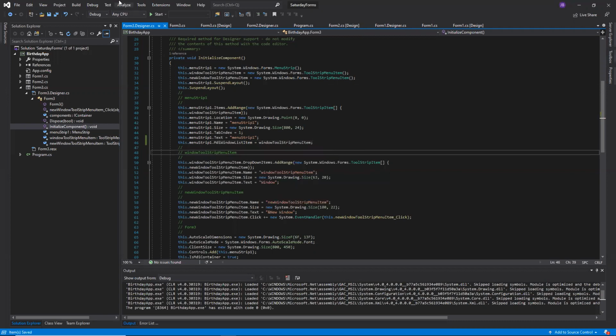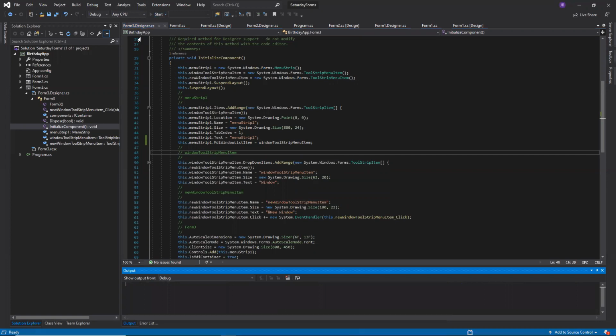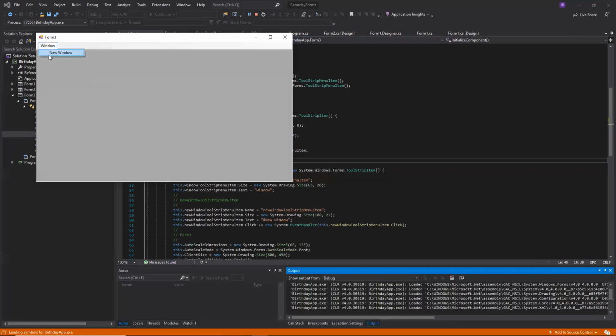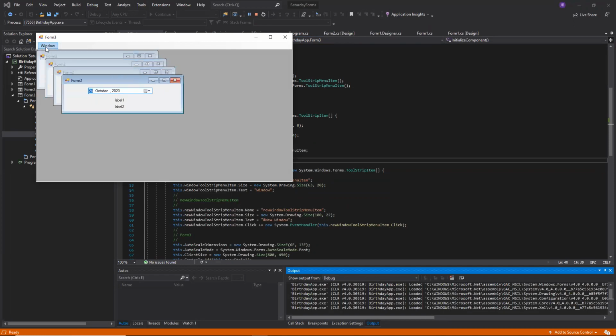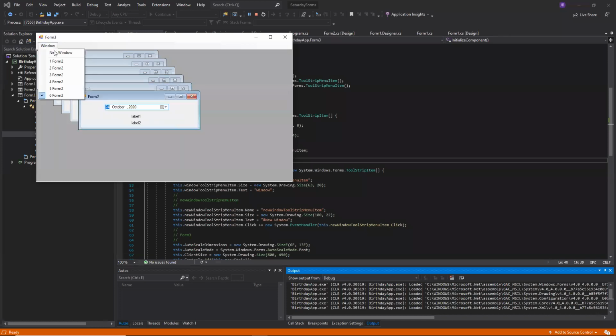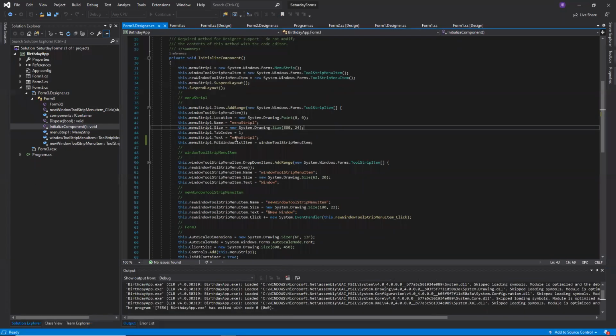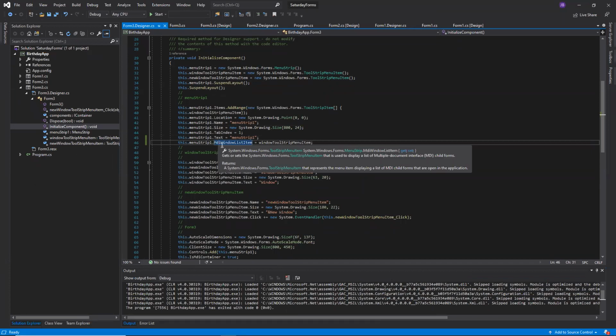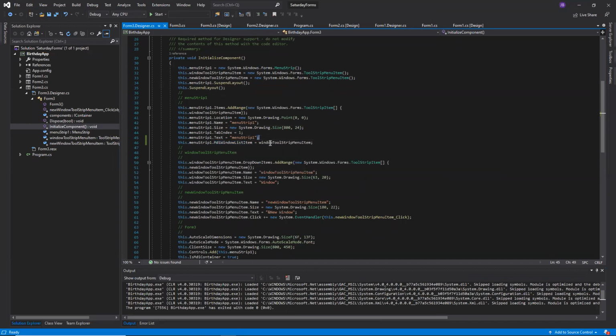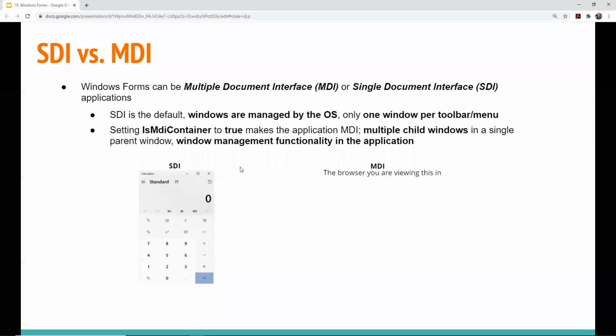Okay, cool. So if I run the application now, when I click new window, it lists them over here. You see, so it's got the first one, the second one, the third one, the fourth one, and then the fifth one, the sixth one, the seventh one. So it just gives me another way to work with them. It just lists them out. The name says MDI window list item, and then you just tell it where to list things. So fairly sensible way of saying that. So that lists them out.